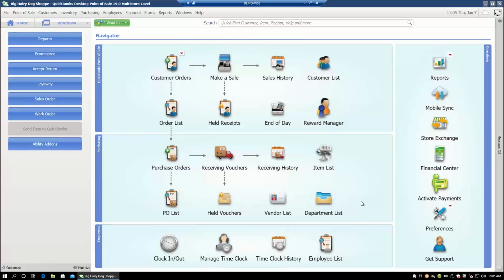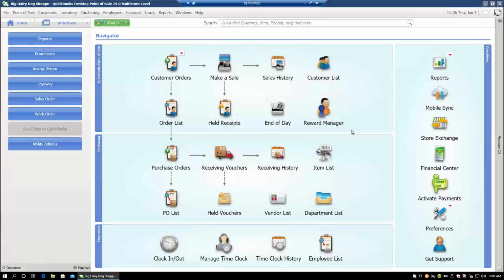So to get started here, our text will take you through the building blocks of getting to the information that you're looking for in your inventory management, which will be in your reports. And you can see here we have our point of sale section. We have our purchasing section. We have our employee, and then over here on the right-hand side, we have our operations. And on the left, we have our action buttons. All of these components are built into the software. Your inventory management and your item list, your reporting, your customers, your customer rewards. This is all built into the system.